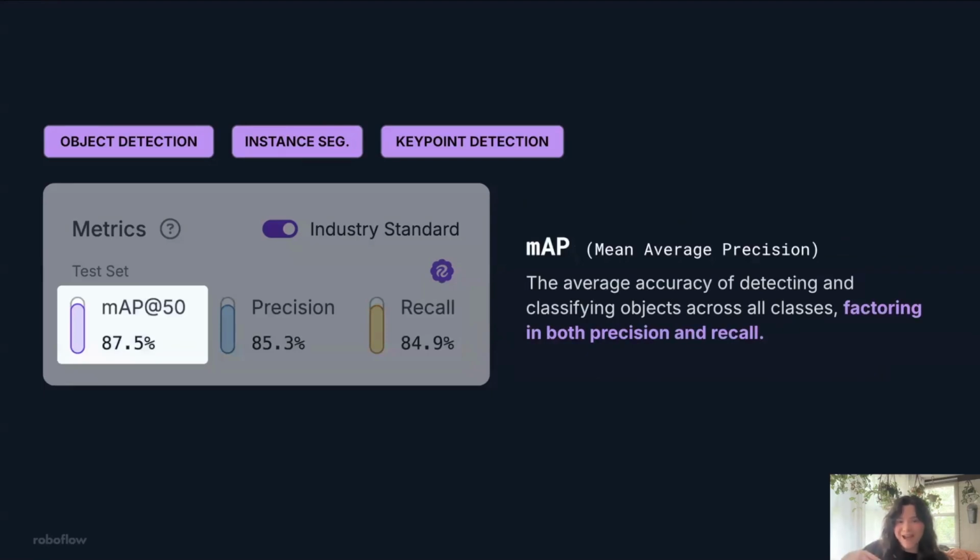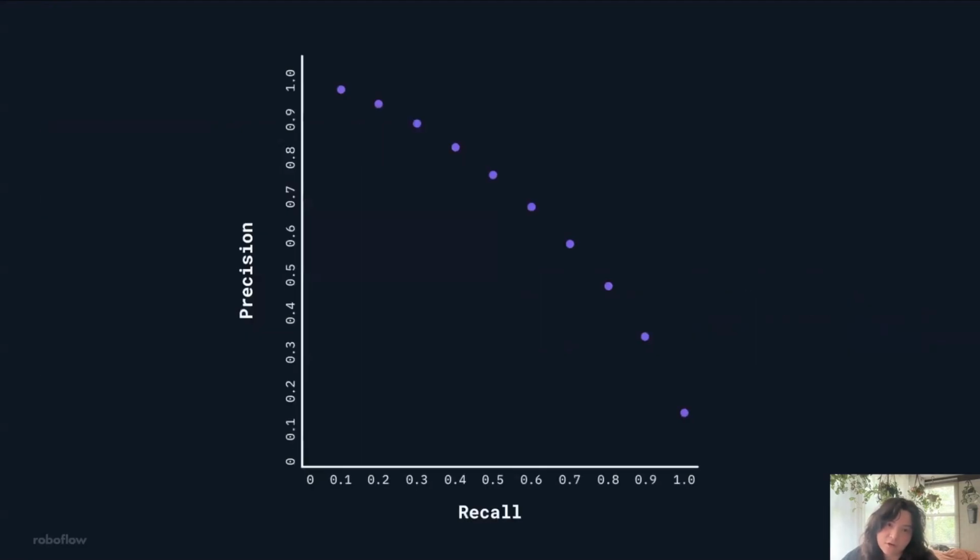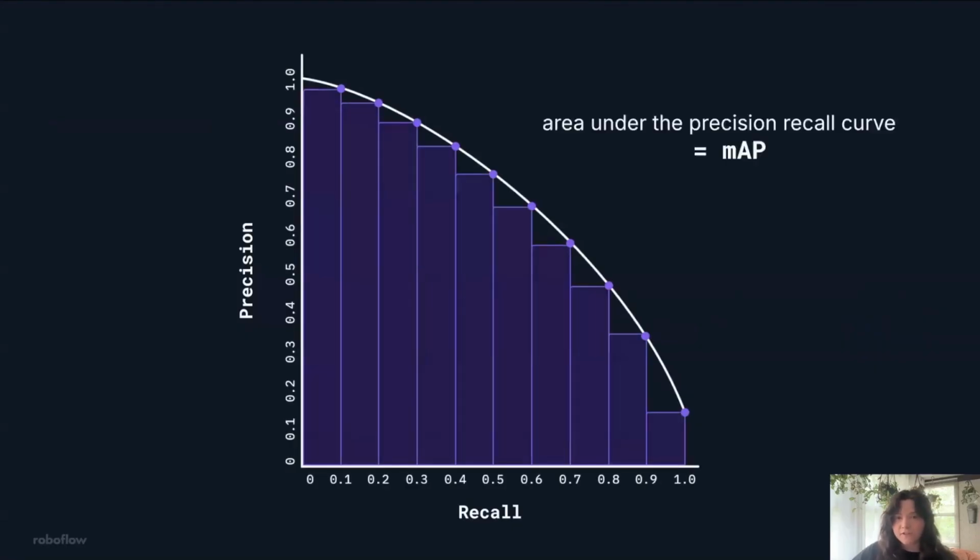So, circling back to mAP, like I said, it's derived from both precision and recall. What we do is average out the precision and recall for each confidence threshold, and we plot it on this chart here, just precision versus recall at each confidence threshold, and we draw this precision-recall curve. There'll be a curve for each confidence threshold, and the area under the curve is how we find mAP. At each confidence threshold we create this graph and then we mean that, and that rolls up into what your mAP score actually is.